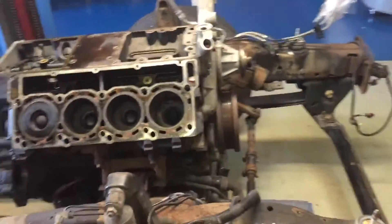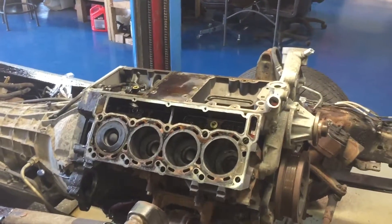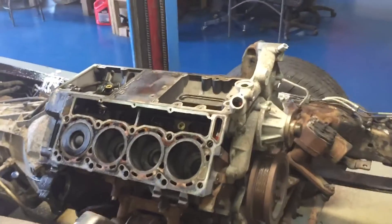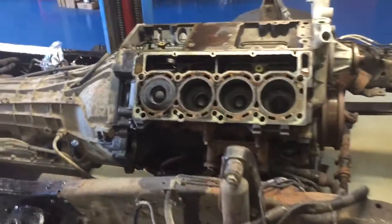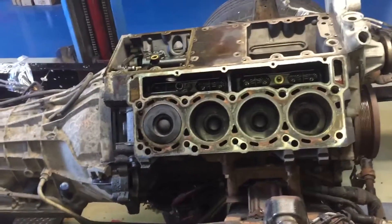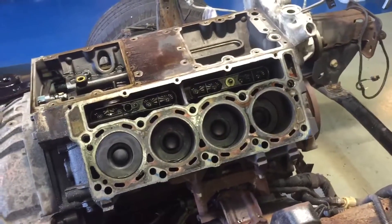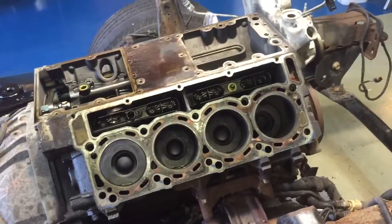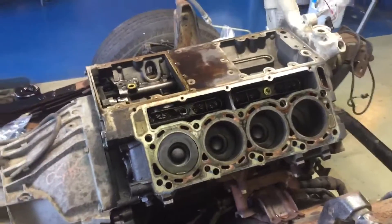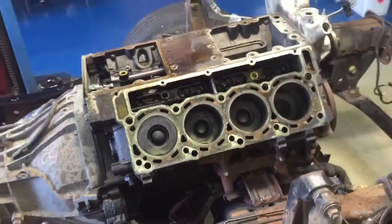To do a power hone, all the real money is in setup — getting it in the fixture to get it cut. So if we go that route, let's just punch it out. We're probably going to go 20 over. I like 20s — they're a lot more available. We can do 10s, but I'm sick of the availability of 10s. The last engine I did, we did 10s and wound up waiting on the rings. Just go 20 over. This is going to be pretty much a repair for the lifetime of it — no human eyes will ever set eyes on the pistons again once we're done. So who cares if it's 20?